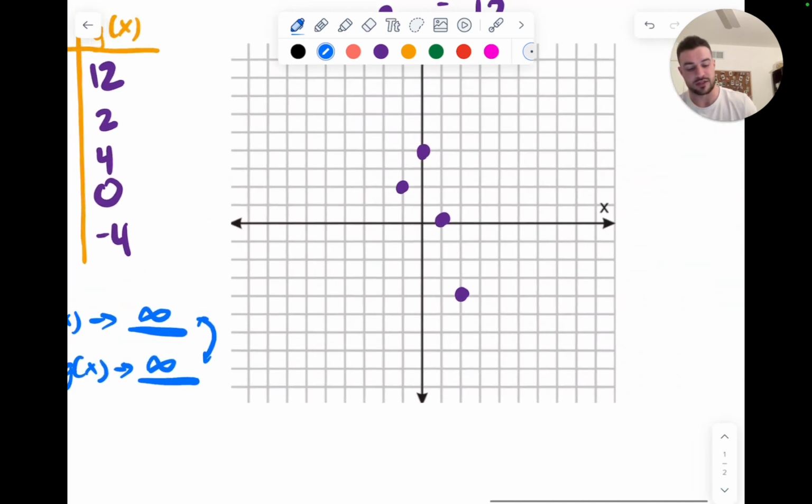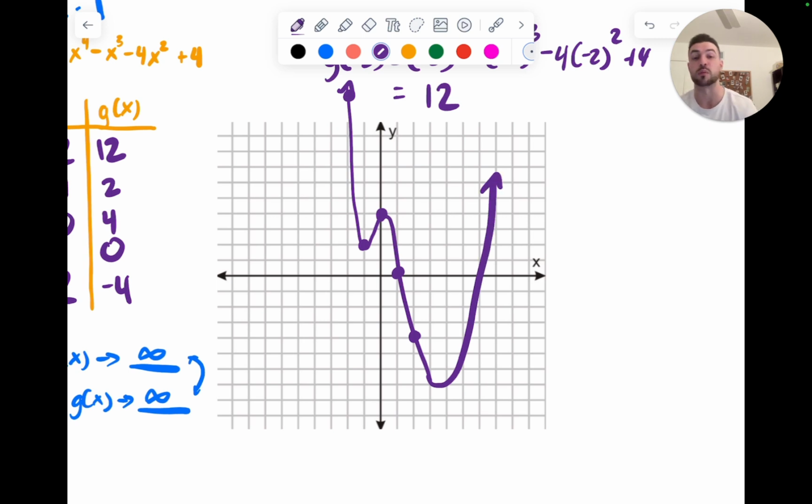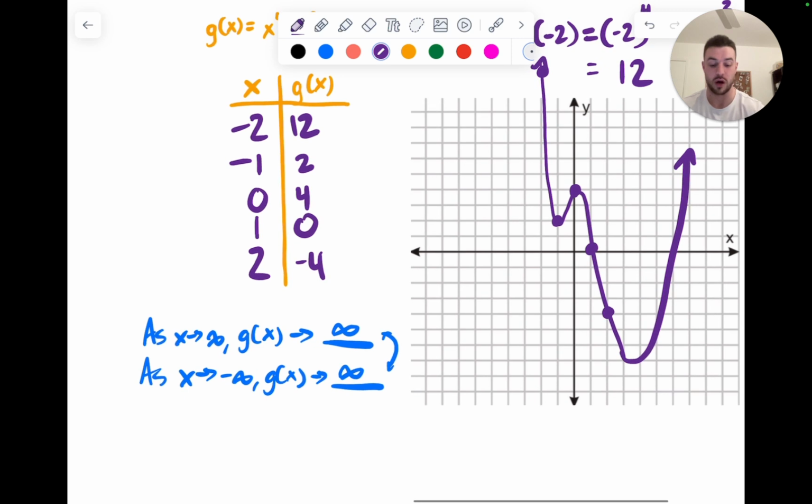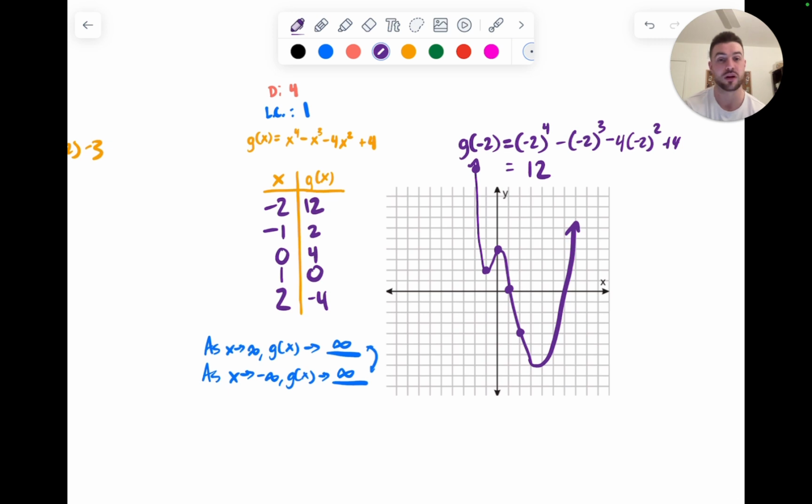Now, if I just keep that in mind, well, let's just say before I just connected these, I might end up with something like this. But I know that I need to end up going back up somewhere, all right, because we need to go up in both directions. So if I didn't have my end behavior here, if we didn't find that, our graph probably wouldn't be that accurate. We have an arrow pointing all the way down. And again, it might look a little bit different. We could look something like this.